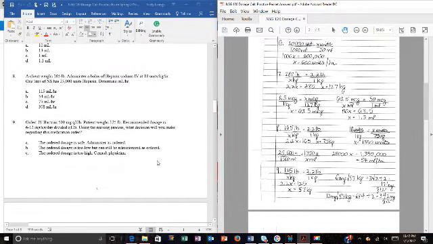Number 9 says IV Bactrim, which is an antibiotic, 500 milligrams every 12 hours. My patient weighs 125 pounds. The recommended dosage is 6 to 12 milligrams per kilogram per day, divided every 12 hours. So we've got a couple of things we're looking at. Using the nursing process, what decision will you make regarding this medication order?